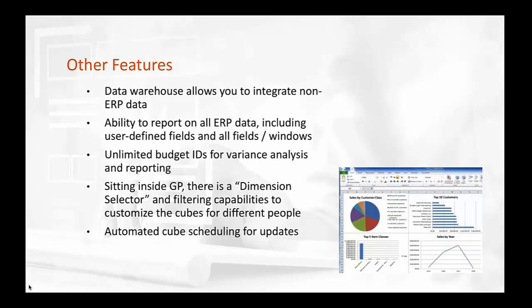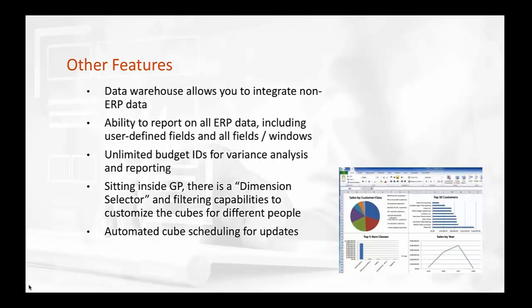I mentioned earlier that there's a data warehouse that's used, and I didn't put a picture in here of how the data flows. I didn't want to get too technical in this short presentation today, except what I'll tell you is that to ease the pressure on the database, when the cube develops, it basically pulls the required data out of GP and pushes it into a data warehouse. In the data warehouse, we aggregate the data, and then the cube is developed off of that data warehouse.